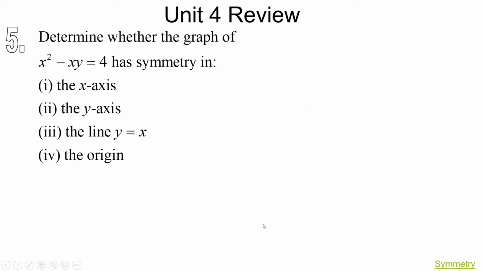Okay, number 5. Determine whether the graph of x squared minus xy equals 4 has symmetry in the x-axis, the y-axis, the line y equals x, or the origin. So our rules for symmetry right here. Now, it's pretty simple, and I have all the official tests right here on this hyperlink.